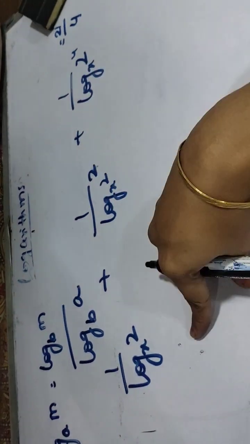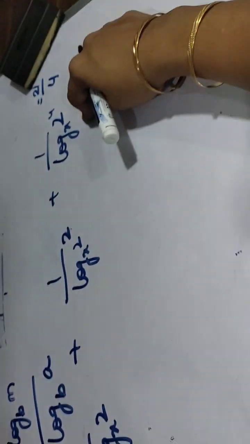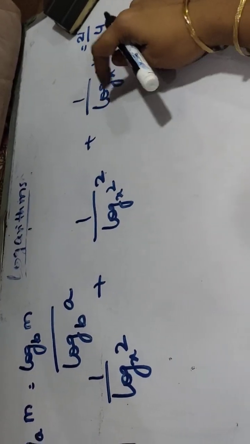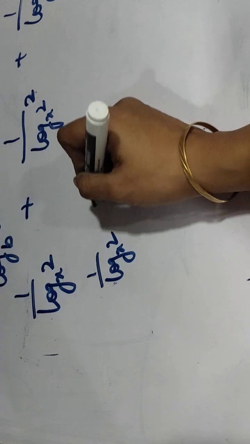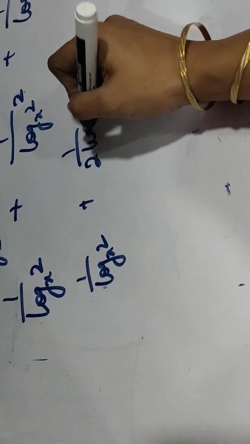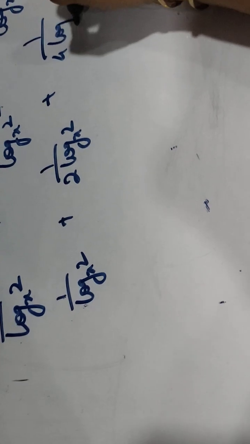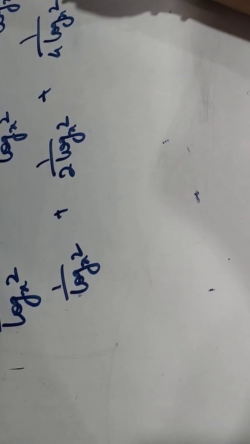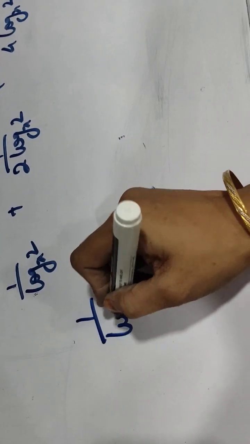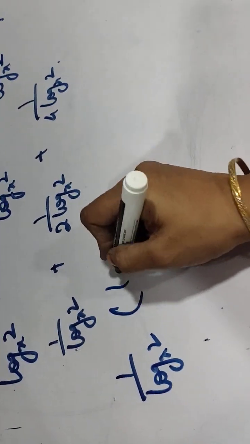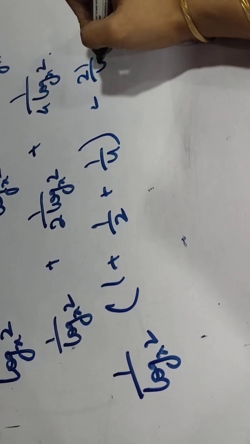Okay, so this is the thing now. Log x 4, so 2 to the power 2, and this was 16, so 2 to the power 4. Now I'll bring all the powers down. Okay, so you'll have 1 by log x 2 plus 1 by 2 log x 2 plus 1 by 4 log x 2. Okay, now what I will do is I'll take this 1 by log x 2 outside. So I'll have 1 plus half plus 1 by 4 is equals to 21 by 4.